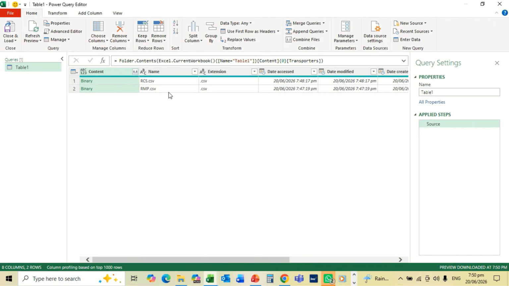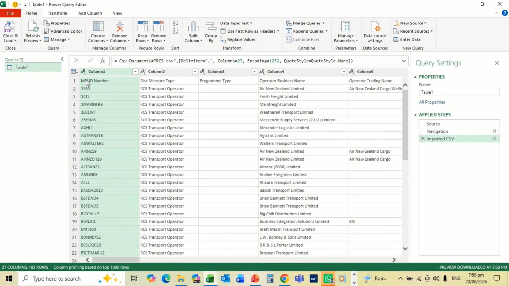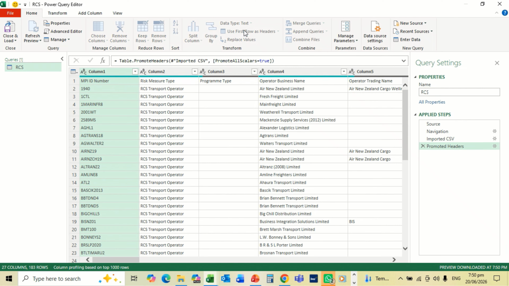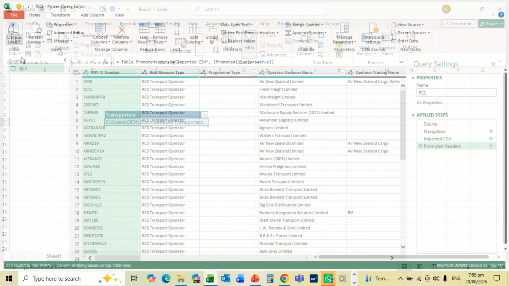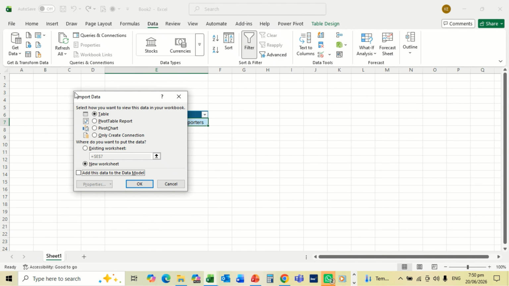So now we've got those two files. So we start with the RCS. Open the RCS, click on RCS and change the name here to RCS, hit enter, and all you need to do is promote header and then go here, close and load, and we need only to create a connection to the data model.